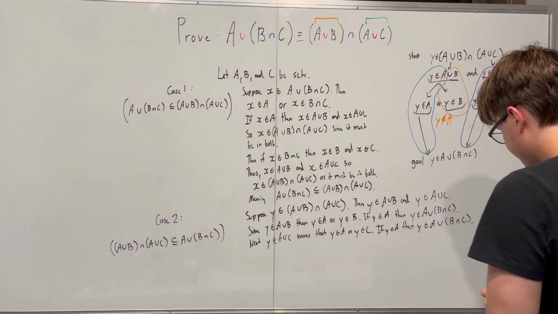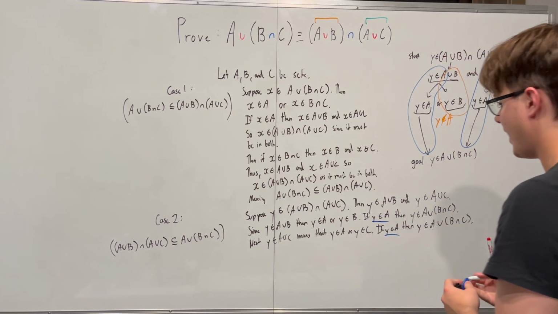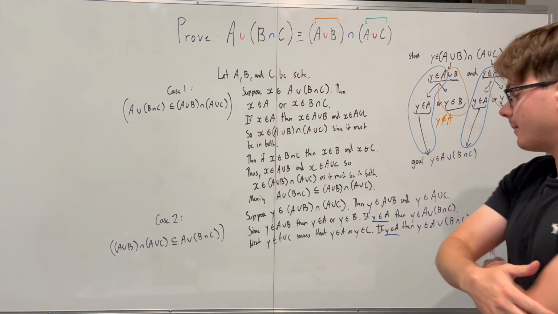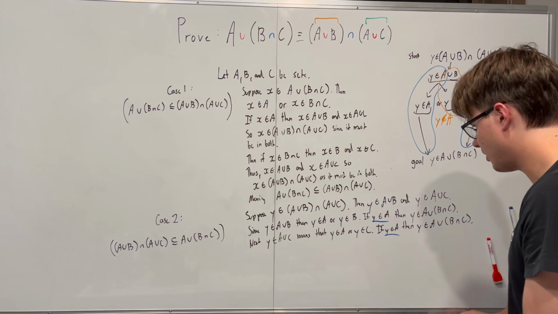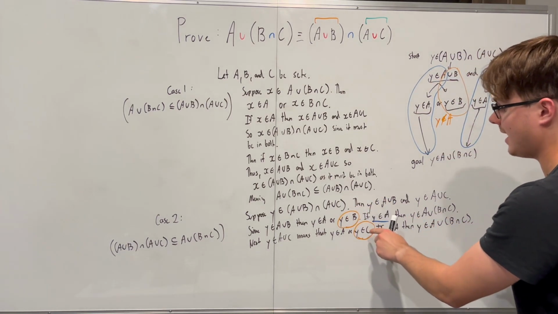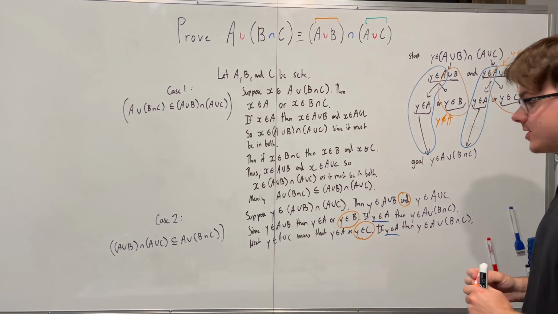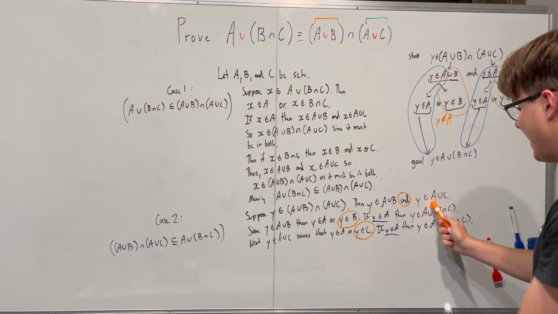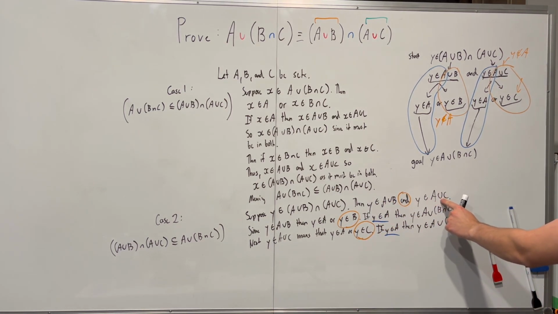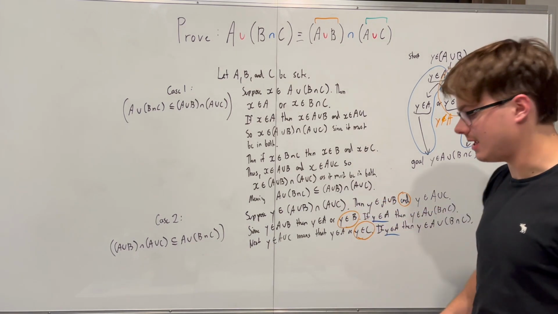So notice in both of these scenarios, we're saying y is an element of A. But the alternative is going to be, well, what if y is not an element of A? Well, then that's going to make the following true, that y must be both in B and in C, because both of these must be true at the same time. So if they're not going to be in A, the only way y can be an element here is if it's in B. Only way y can be an element here is only if it's in C. And both of these must be true, so it must be both in B and C.